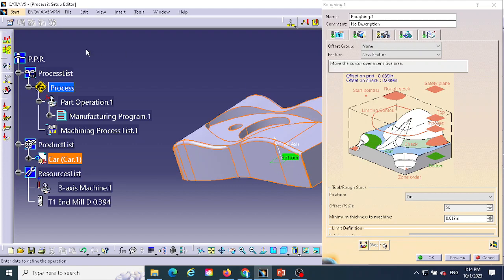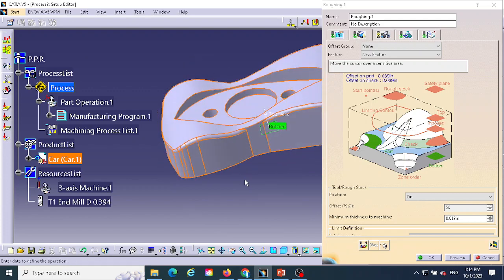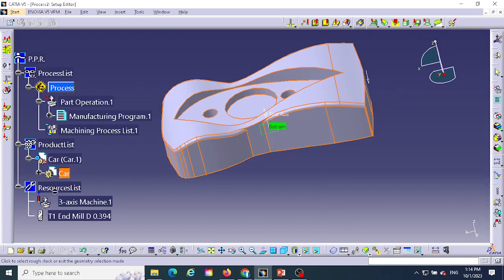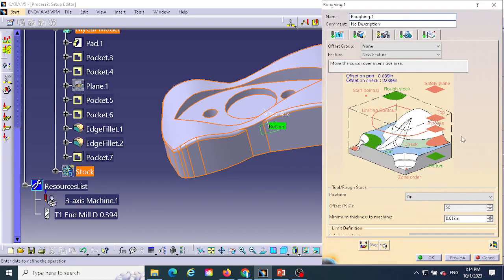identify. However, for more enhancement or more refinement, you can add all these features, like this. For example, the rough stock. Maybe the rough stock is the stock, right? So you can double click here.